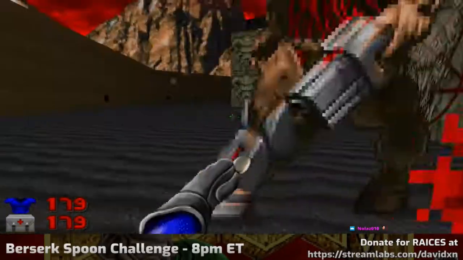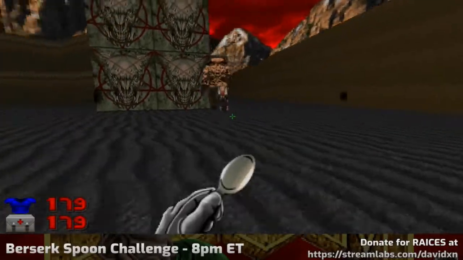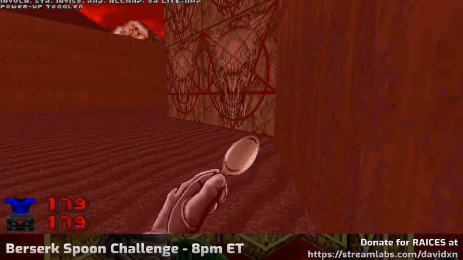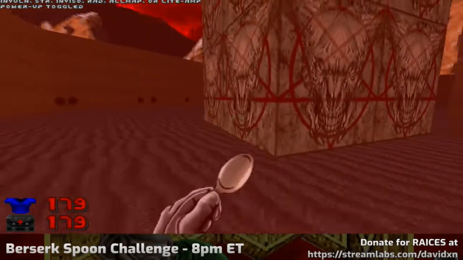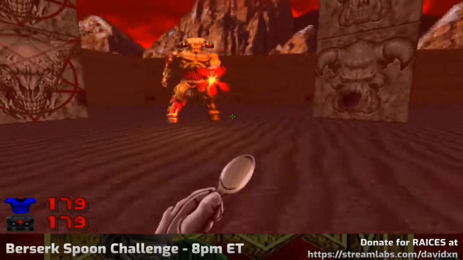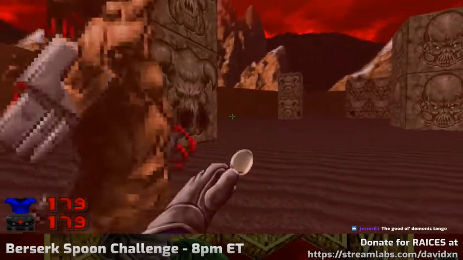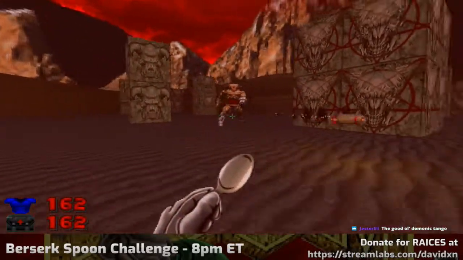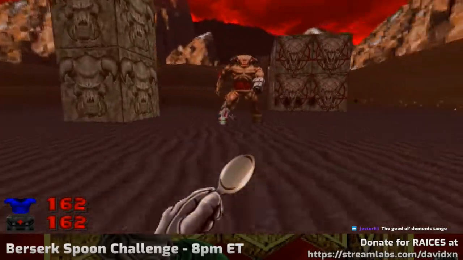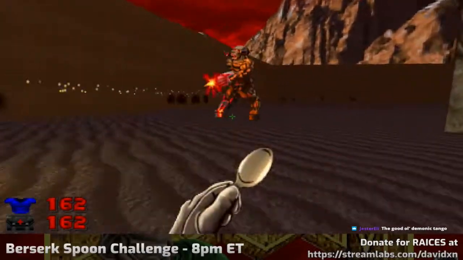1, 2, 3, spoon! 1, 2, 3, spoon! We might be here a while, especially as I need to berserk myself. 1, 2, 3, spoon. So the Cyber Demon, I think, has 4,000, maybe 5,000 health points, and I'm doing 140.